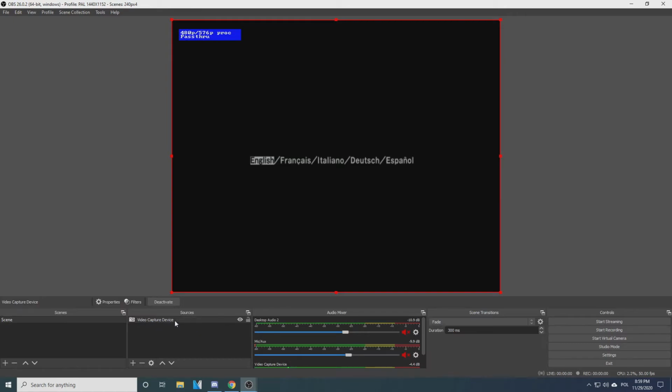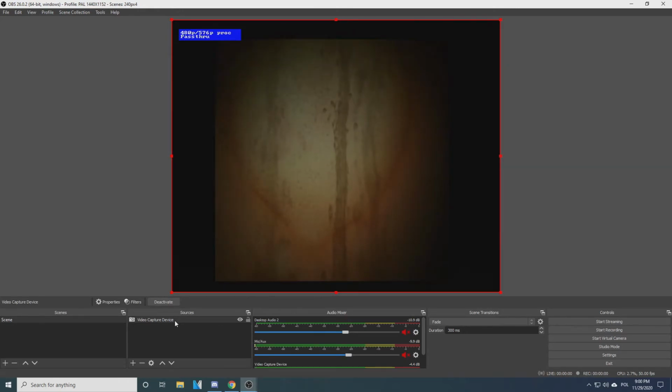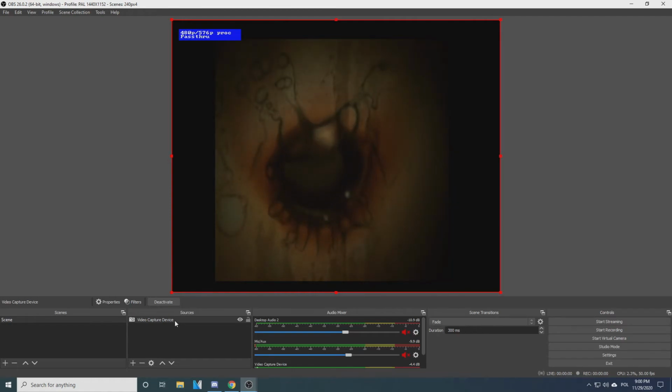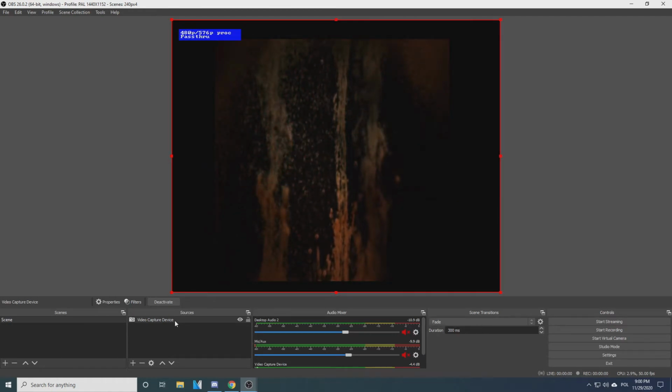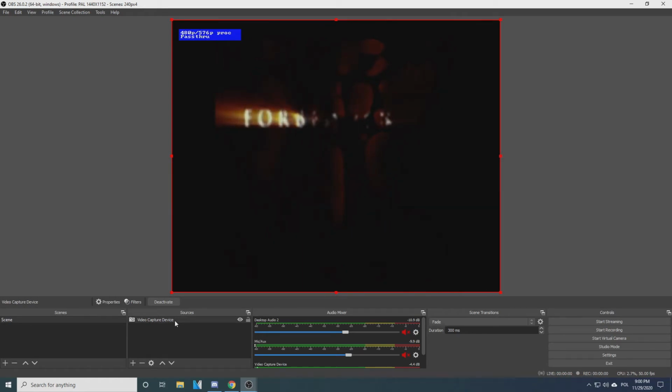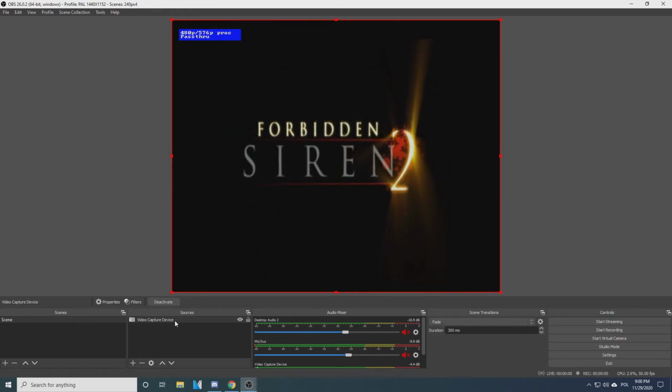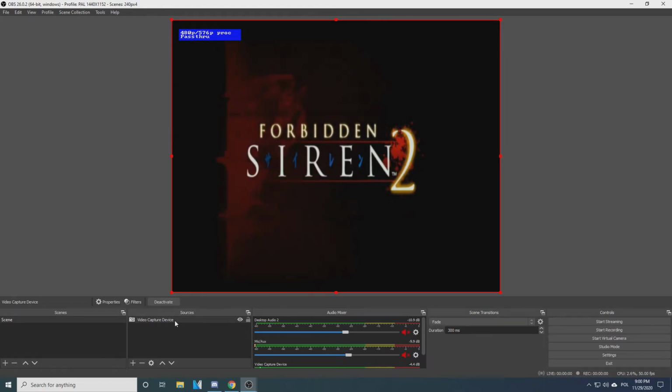Yeah, everything is correct. This game that we are going to be using right now is Forbidden Siren 2. Now, I will skip showing off what this game looks like without the forced 480p enabled, because the side effect of it running in 576p is, well, I would have to describe what it does anyway.